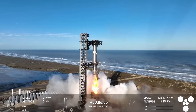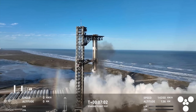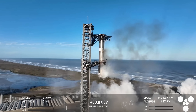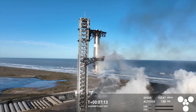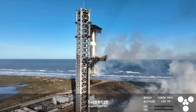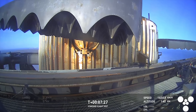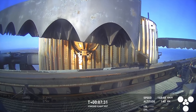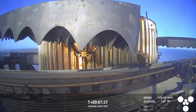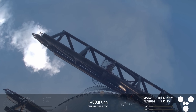Megazilla has caught the booster! You heard it here — Megazilla has caught the booster. For the second time, a successful catch by the launch tower. This is the same tower, the same launch pad, where that booster took off from just seven and a half minutes ago. Great view from the chopstick arms looking at those hypersonic grid fins that steer the booster for that precision landing. It almost looks like it's flapping its wings — you can see just how small that catch fitting is on something that's just so massive.